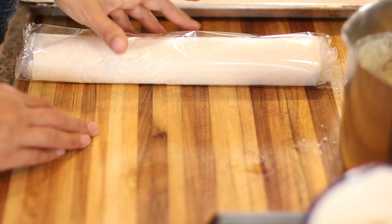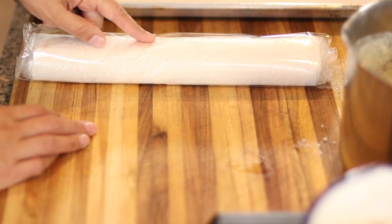Before we begin, let me give you some tips about working with phyllo. Lots of people get nervous, but it's really simple if you follow my easy tips. You can find phyllo in the freezer aisle of your supermarket or specialty food store. Once you bring it home, thaw it in your refrigerator overnight, then leave it in its packaging on the countertop at room temperature for an hour or two. Do not take it out of the packaging or it'll dry up and crumble.